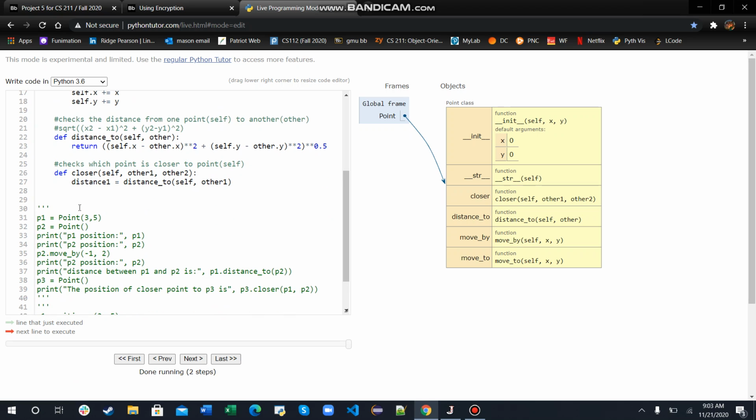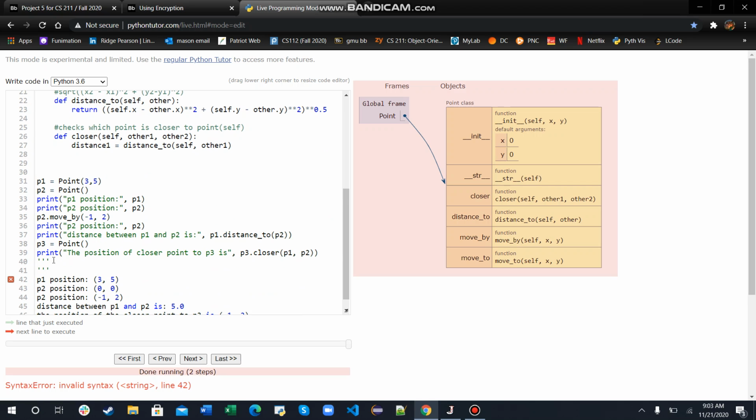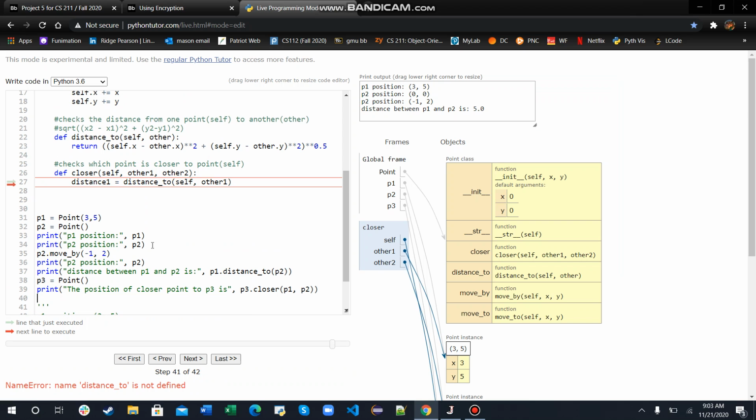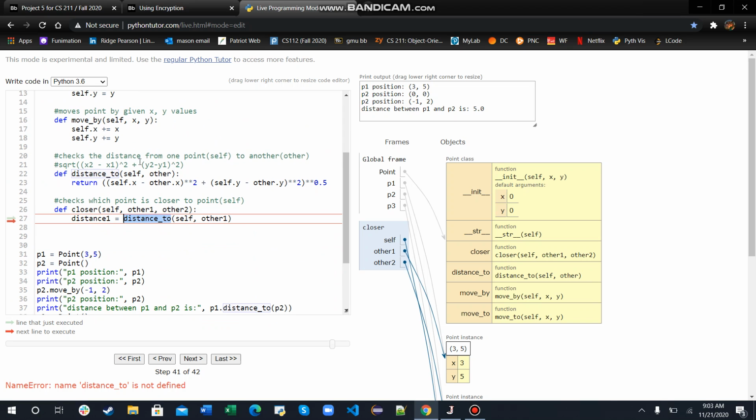See, if I just simply call distance2 with self as a parameter, and I tried to call this, I'm just going to uncomment these test cases real quick. If I tried calling it, yeah, distance2 is not defined. A lot of you guys are running into this error. And that is because there are two solutions around this. The most popular one was the one I had before, where I just got rid of self here and put it here so I can tell this that, hey, this is in the point class. That's where this method resides.